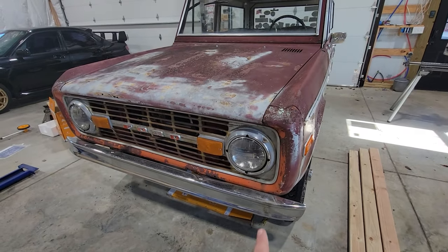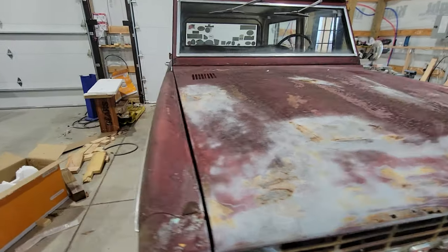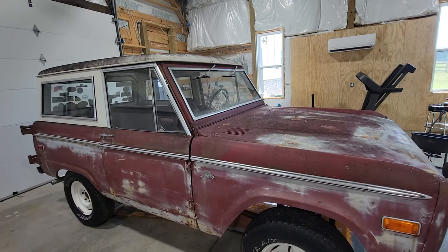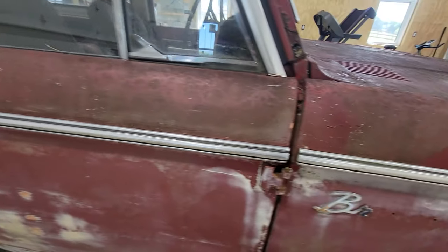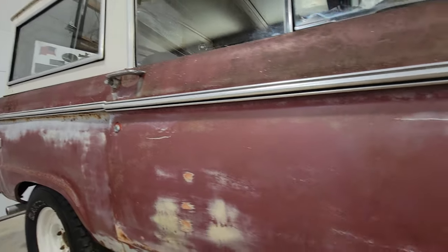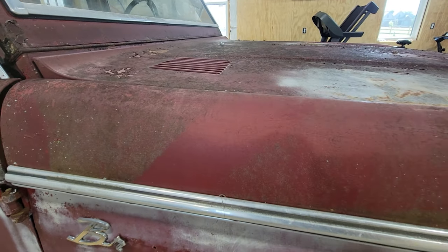The front grille is from an orange Bronco but it looks good — goes with the whole rust vibe. These are notorious for rusting out everywhere, especially along the pillars. The driver's side pillar where the door goes in is fine, but the passenger side is bad. Where the hinge attaches to the body no longer exists. The only thing holding that door is the latch, and you can see it sagging. The first project will be taking off the fender and putting a new piece of metal in.